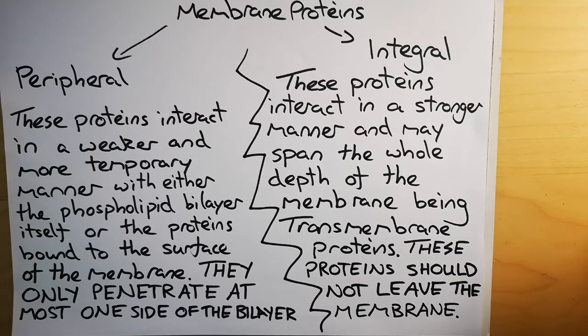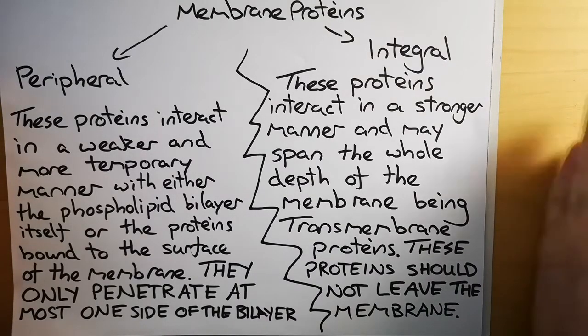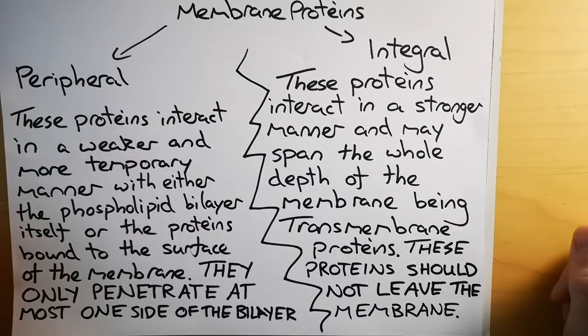Not all of the integral proteins are transmembrane. Like these ones, some of them will only penetrate the bilayer on one side. However, in the case of the peripheral ones, they are designed to leave the membrane itself. The integral ones, if they're not transmembrane and they're still considered integral, they won't be designed to actually leave the membrane. So I'm going to show you a couple of different examples of these. The Wikipedia page for this is actually really quite good. It's got a really nice diagram on it if you want to read further about this.